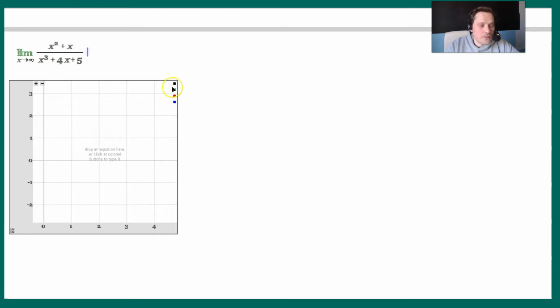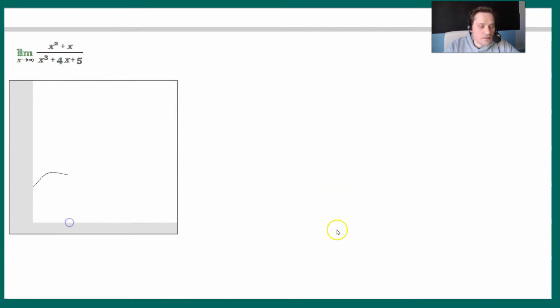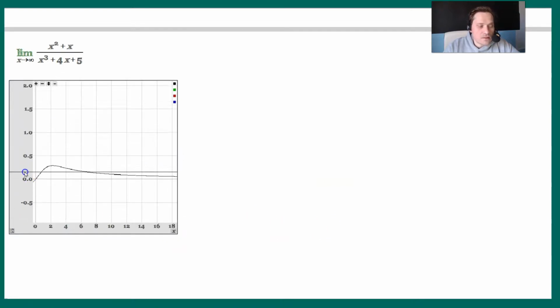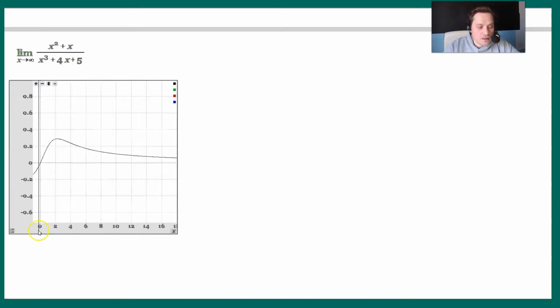Take a look at the graph here. If I graph the original, then the graph will tell me what the limit is, but graphs are not always permitted or available. And I can tell the following when I look at this graph, that when x goes to positive infinity, you see the values of the function drop off to 0. I hope you see that in the graph. So x is going this way: 2, 4, 6, 8, 10, 12, 14, 16. You see that the values of the function get closer and closer to 0.